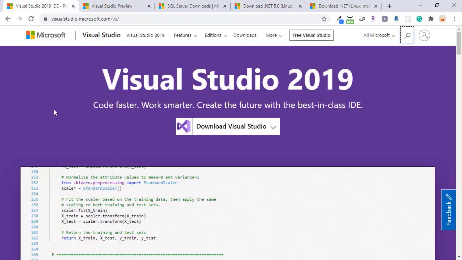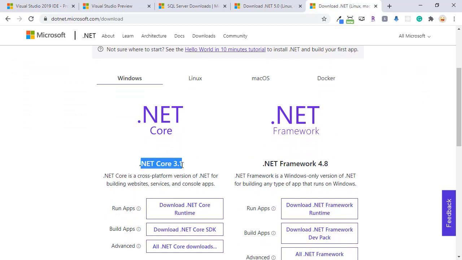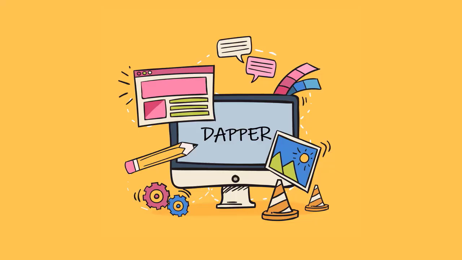If you are using Visual Studio 2019 and not the preview version, then you'll have to install .NET Core 3.1. After November of 2020, with Visual Studio 2019, you will be able to use .NET 5. That being said, for this course, I will be using Visual Studio 2019 Preview with the .NET Core 5 preview version and SQL Server. So make sure you have installed all of those, and let's continue from the next video.